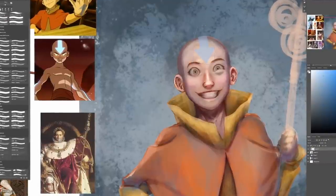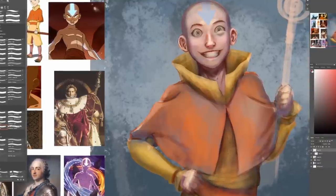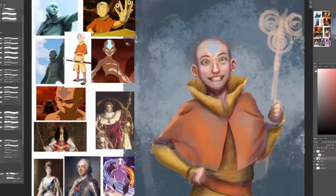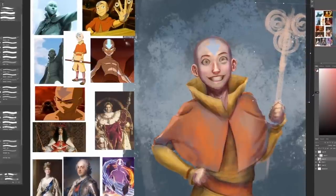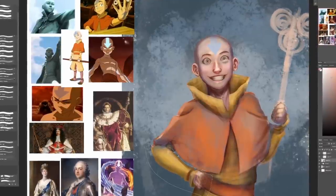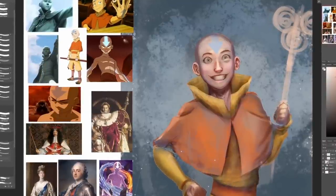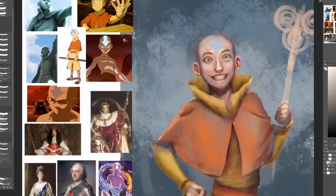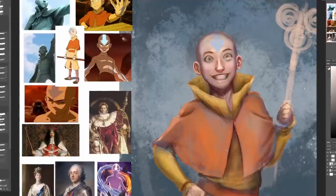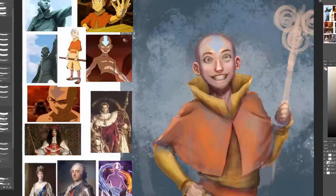For me the eyes are always the part I have to really nail down because they set the tone of the rest of the piece — they're the windows to the soul. So once I made that stupid expression on his face, suddenly I felt like okay, I found him. I spotted one of the charcoal brushes as the background texture. I almost never used a non-textured brush in this because having lots of texture is your shortcut to making a classical looking painting — and it makes it look more detailed in the process. I love how you've kept anime proportions but you're doing the painterly style — it's a really unique combination. Maybe that's your style: painterly anime.